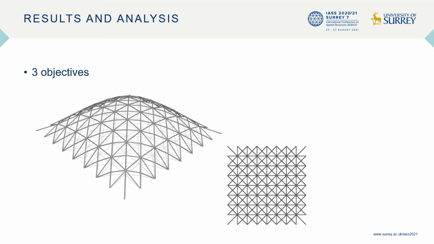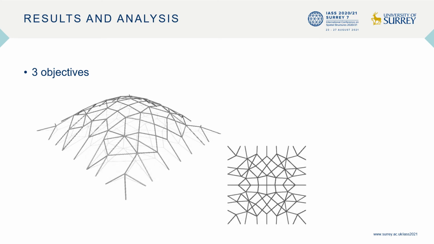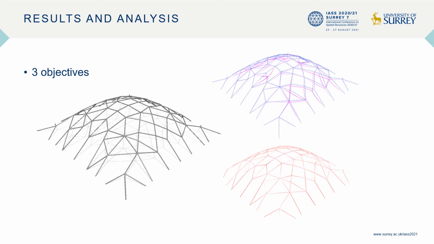This case examined if the algorithm could add a third aesthetic objective and still produce optimized solutions. In this case, the minimization of average length deviation was added to minimization of mass and strain energy. You can see from the illustrations that the length of the different grid members doesn't deviate very much. This gives the grid shell a more uniform appearance. And the data shows that the third objective only has a limited impact on the structural performance. The grid shell still exhibits membrane behavior.